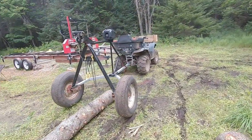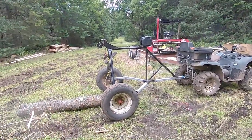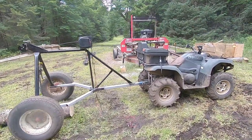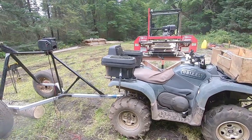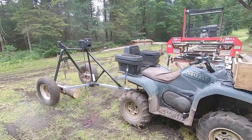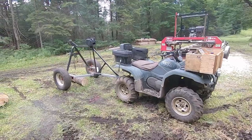What this setup is, is an excellent way for somebody who, say, only has a four-wheeler. You can do a little bit of welding. You can build your own things. You can get yourself lumber going just with this right here. This is no substitute for a tractor. It's no substitute for a skidder. This is nothing that you're going to log hundreds of acres with. But if you're trying to build yourself a couple of buildings or you're a woodworker, it's an excellent setup. It does everything you need to keep you going and to keep you in logs.